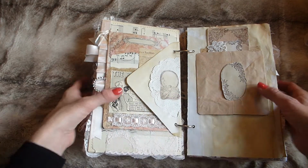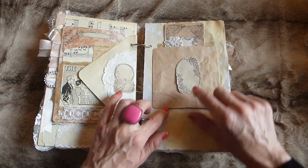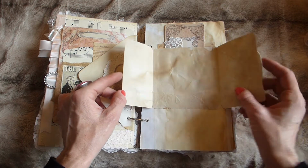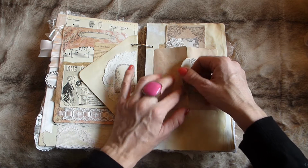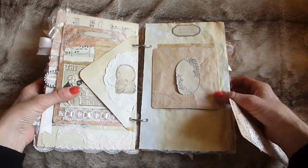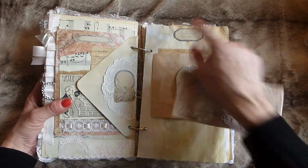That just slots in. And then here on this page I've just got a kind of opening little flip here. So lots of room for journaling there and obviously all around the page. And that just slots shut like that behind here. And then it's also a pocket. There's another journaling, I can't think of the word now, at the top.